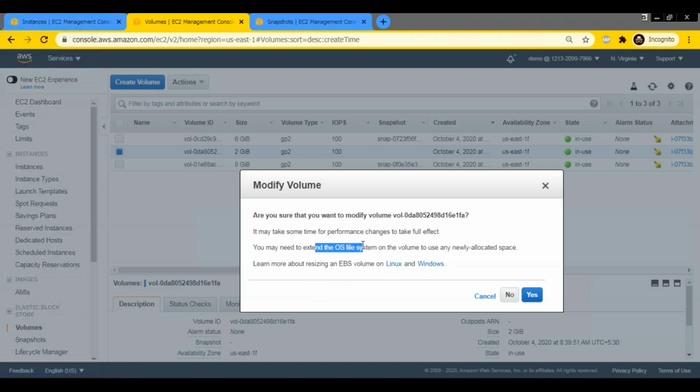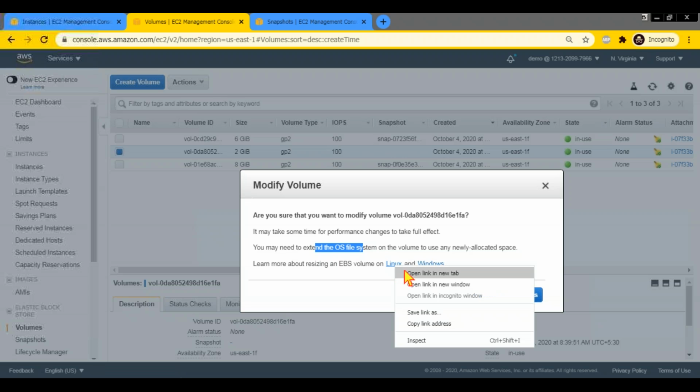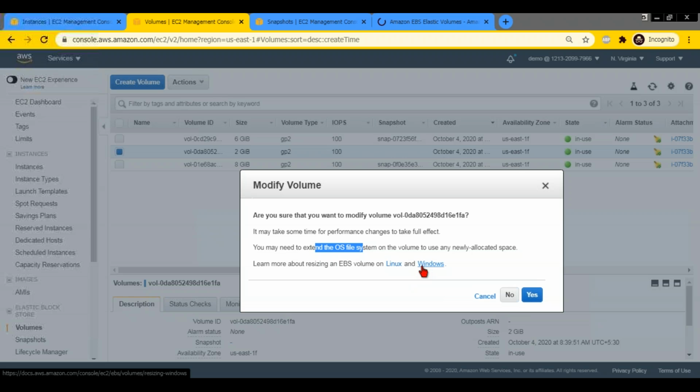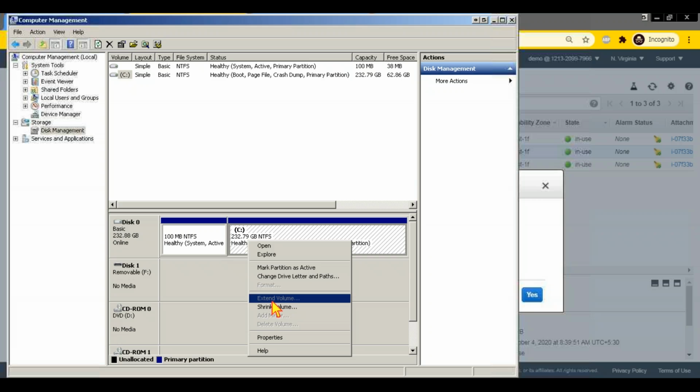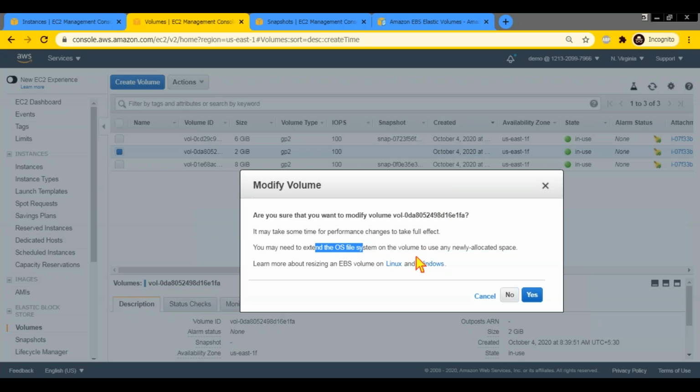And then of course you need to extend the file system. Right, how do you extend the file system? The instructions are given here. For Windows I showed you, right? You go into the disk management and you say extend volume, so that you can use up the free space, because we have added some empty space, right? By default your system will not extend it, right? So you can either extend this C into the empty space, or that empty space you can create a separate partition. Same thing here in Linux, right?